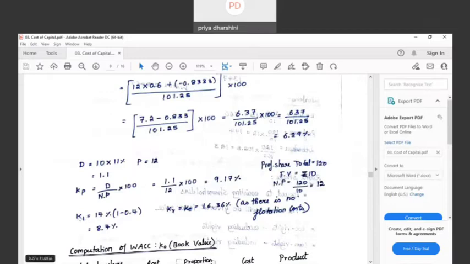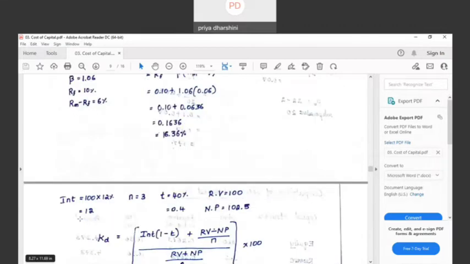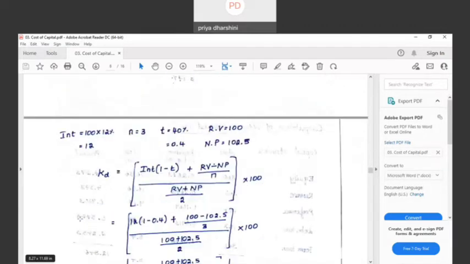Have they given us reserves in this question? Yes. Have they told anything specific about cost of reserves? No, which means the cost of equity will be the same as cost of reserves because the reserves belong to the shareholders. Hence, cost of reserves will be the same as cost of equity, which we just found as 16.36%. Is the cost computation clear?